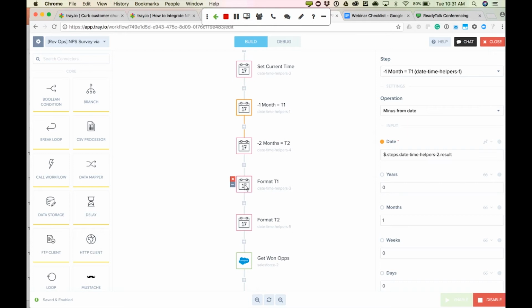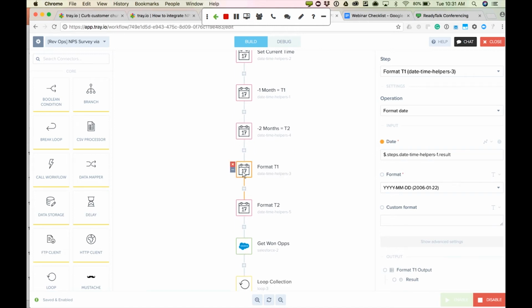We also have these handy-dandy date time helpers. So we use these when the date stamp coming out of Salesforce is a different format than the date stamp that Promoter uses. And it's important to get these things exactly right, so that way the data integrity remains clean. And if you were to do this manually, you'd be having to use Excel and concatenate and doing a lot of manual data manipulation. And here we've just been able to automate it with a helper.